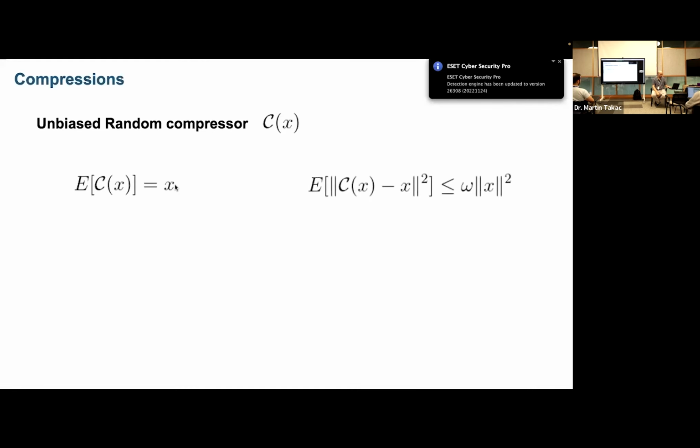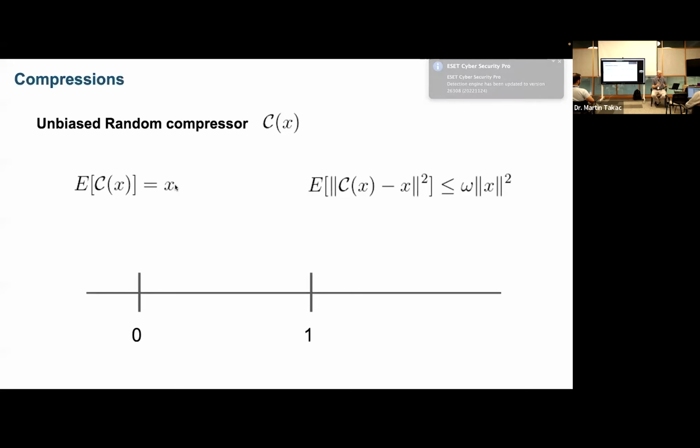Okay, so how can this actually work? Imagine I get a number x from 0 to 1. Could you design this compression? What should be the function c, which can be a random function? I don't care about that. But such that c of x, for any number from 0 to 1, I will produce only 1 bit, right? Let's say I will produce 0 or 1.